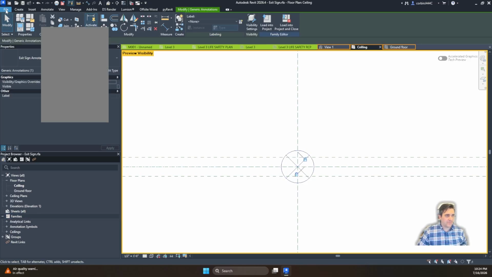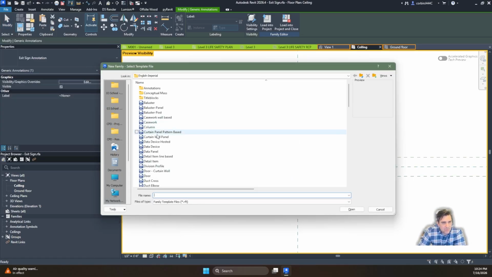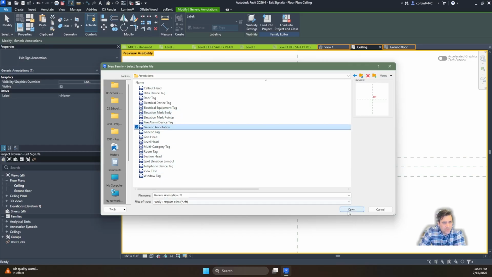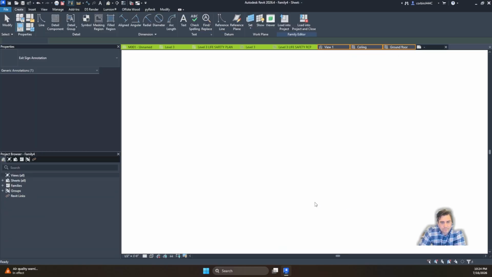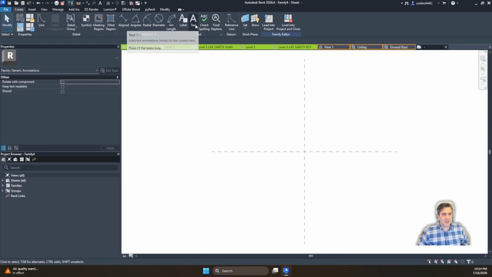So if we go up to File, we go to New, and we go to Family, and we can go down to Generic Annotations, Generic Annotation right here, and click Open. And we're just going to add a label here. So we're going to go up to Create Text.